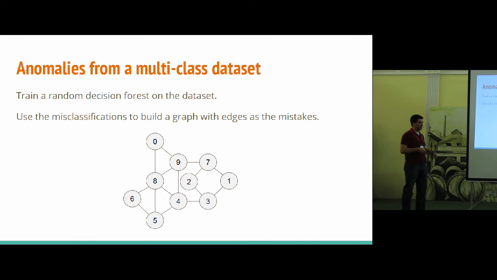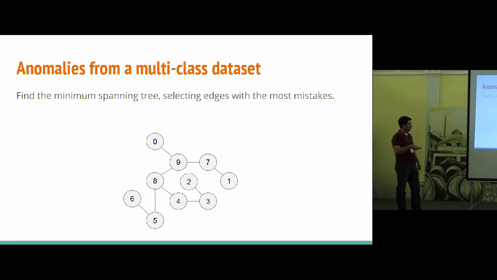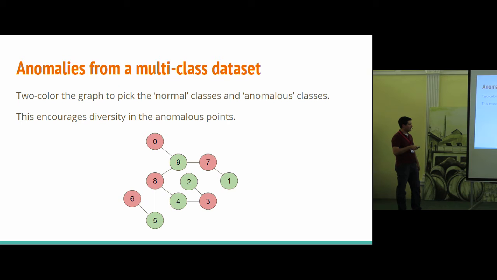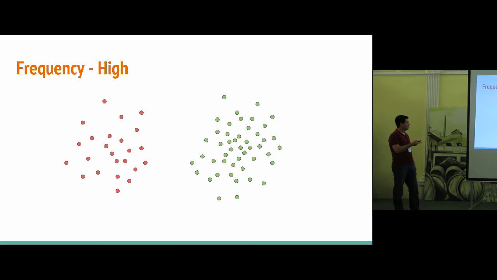And there is a nice way, if you have a multi-class dataset, instead of just randomly picking certain classes to be our anomalies and randomly picking certain classes to be our regular points, what we can do is fit some classifier like a random decision forest on all those points, make a graph where each node is the class and the edges are the number of misclassifications in between the two. So we know that in this case, we're looking at a data set of predicting handwritten digit recognition. But anyway, so zeros get misclassified as nine sometimes, and nine gets misclassified as zeros. We can build a minimum spanning tree on that, do a two-coloring of that. And now we can mark our anomalies, but they're spread out. So that helps give us the diversity in the processes backing these anomalies, which makes it harder on our benchmarks, which is good. We want to stress out our anomaly detectors.